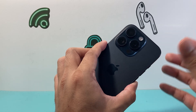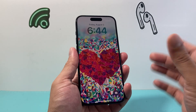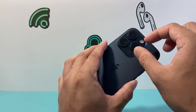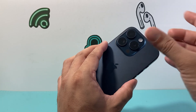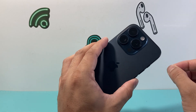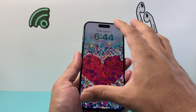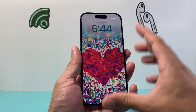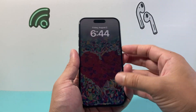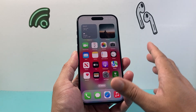Another thing to consider is that if you put a new case on, maybe that case is blocking either the front camera or the back camera — remove the case and see if that helps. If you were using any sort of lens cover, those can also interfere with the camera, especially if it got damaged or if it's a new one. Also, if you have a screen protector for the front camera, screen protectors can block that front camera on the screen, so you want to remove or replace it.